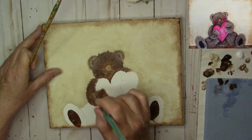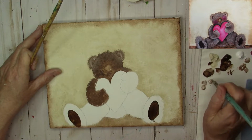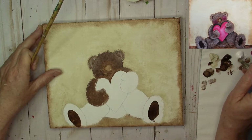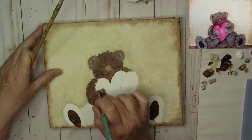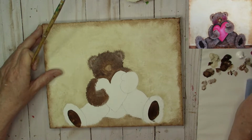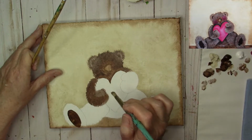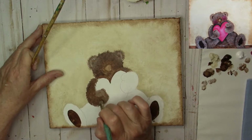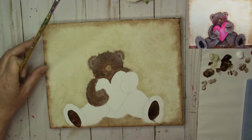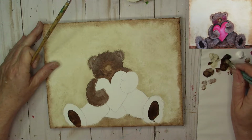Okay. While he's wet, let's dip in a tiny bit of white. Okay, pounce it on your towel. And then we're going to pounce the top of the thumb a little bit. And then the bottom of the thumb. So what we're doing is we're just setting the thumb up above the hand a little bit, okay? And then we're going to come down on the hand, lighten that a little, and up in the arm. Okay, super cute. Again, don't come too close to the heart. We'll fix that in a little bit.